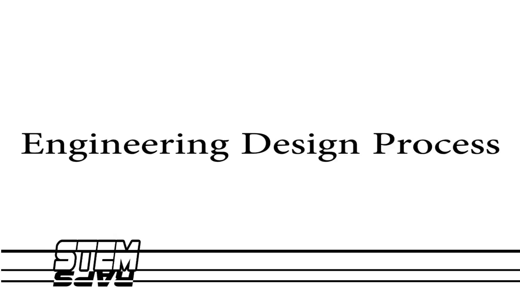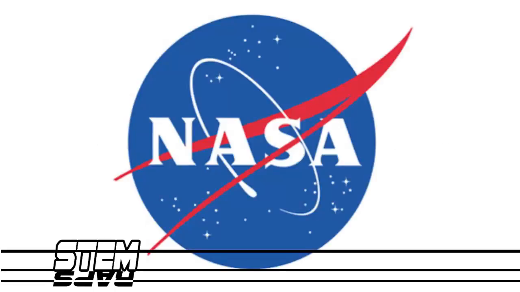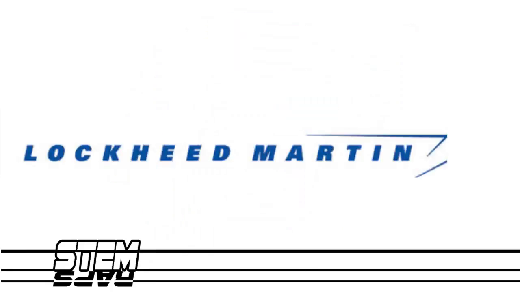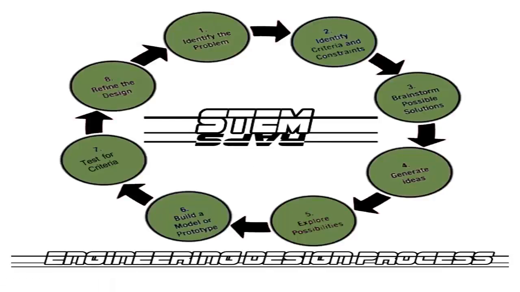The engineering design process, or EDP. The EDP I use in the STEM classroom came from a combination of 3 different sources, mostly modeling behind the NASA, National Aeronautics and Space Administration's engineering design process that they put out for schools to use. I've only molded it a little bit to allow for more writing time and individual time in students.